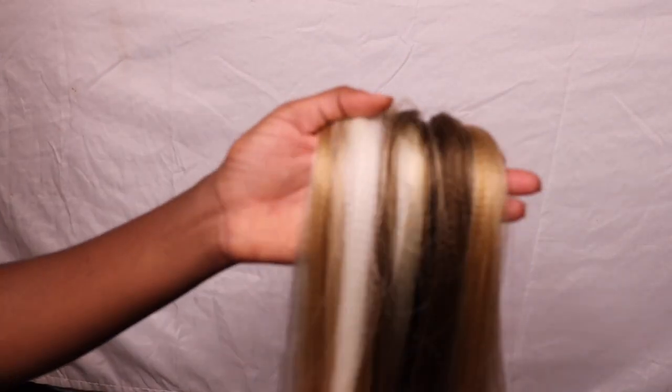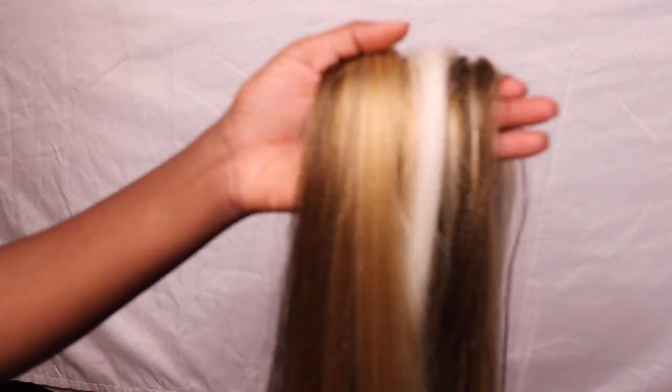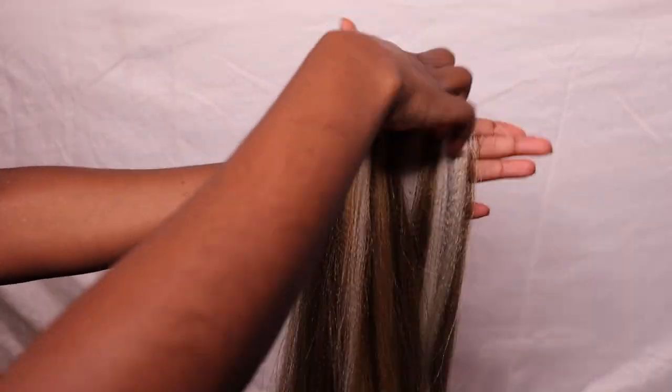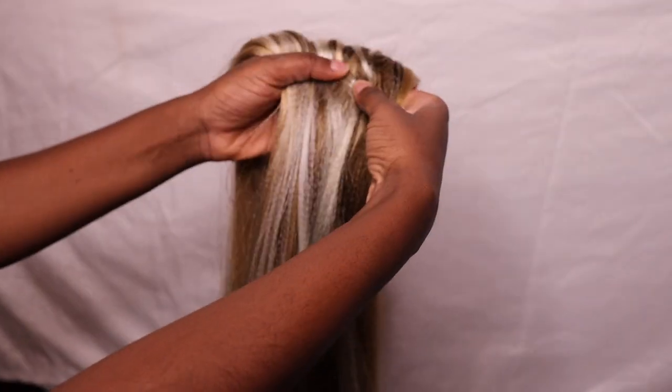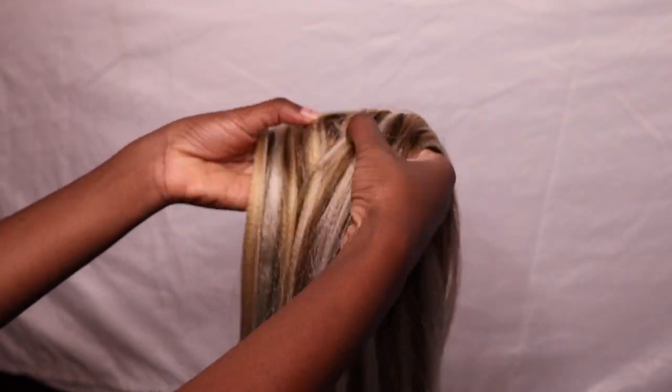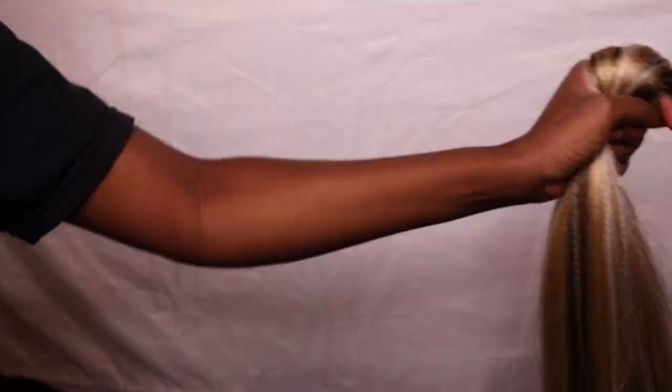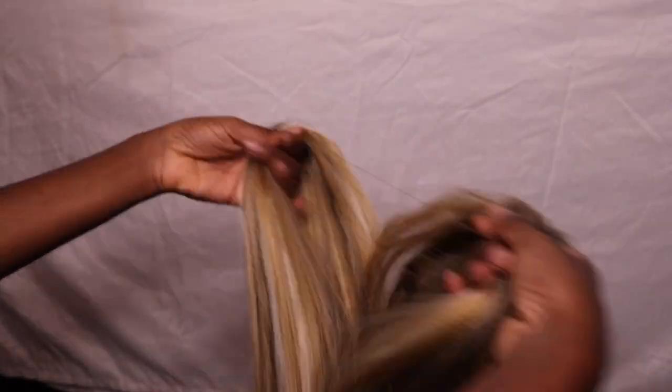Honestly you could get away with using just 127 and 27/613 — that combo works — but I wanted mine to be a little more dimensional, and I'll show you guys how that looks braided towards the end. As for technique, I'm pulling apart and staggering the hair so it's not ending up in the same position — even flipping it on its back or front from the other stack of hair I placed, so that I'm getting the underside as well. My mentality was just: pull apart and switch, pull apart and flip.